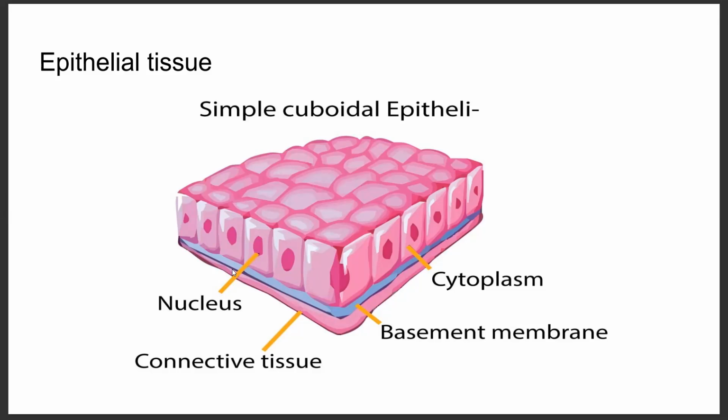In the exam, they can ask you to write a short essay about epithelial tissue, so you have to include all this information in your essay. What is the first point? It covers external or internal free surfaces of organs, and the cells of the tissue are closely packed. Here also you can't see any gaps; they are closely packed to each other. Then there are two surfaces. The first is the apical surface, which remains free, whereas the second, the basal surface, is attached to something called the basement membrane.